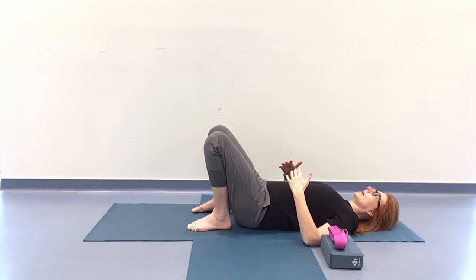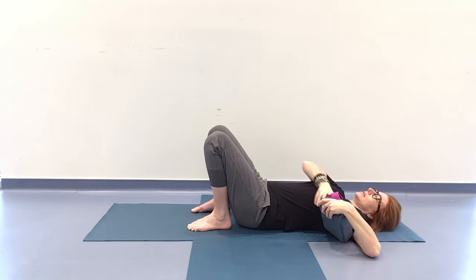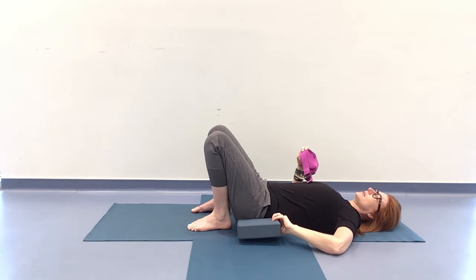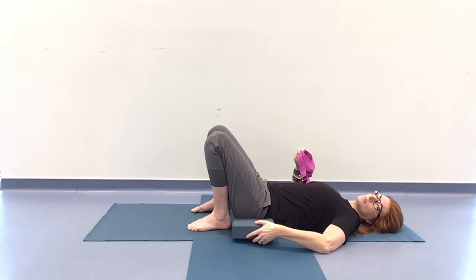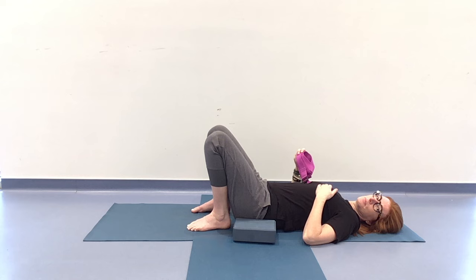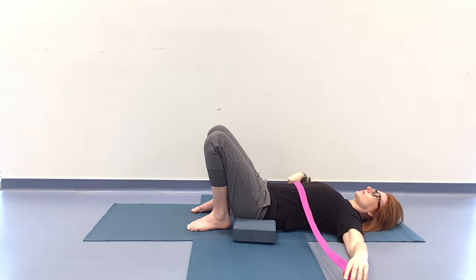Once you feel anchored, then we're going to take that block, which hopefully is handy, or that book that you've wrapped, and put it next to your left hip. Just snuggled in like me, just kind of on the flat side in towards the hip. And then from there, I'm going to keep your strap handy. I'm going to put this just over my chest.